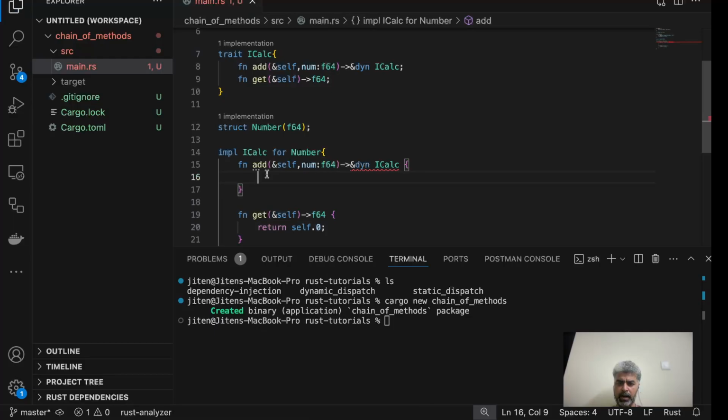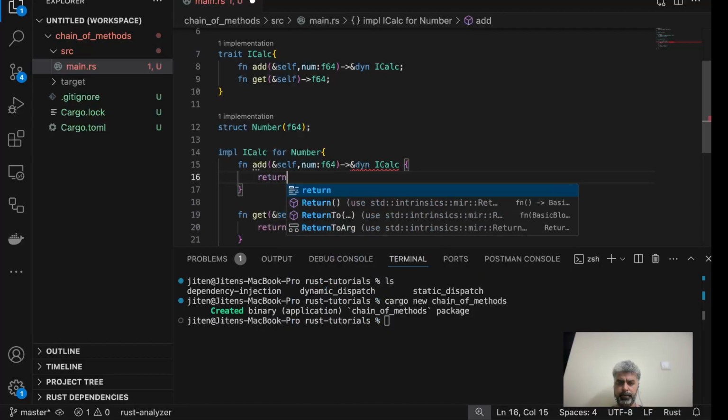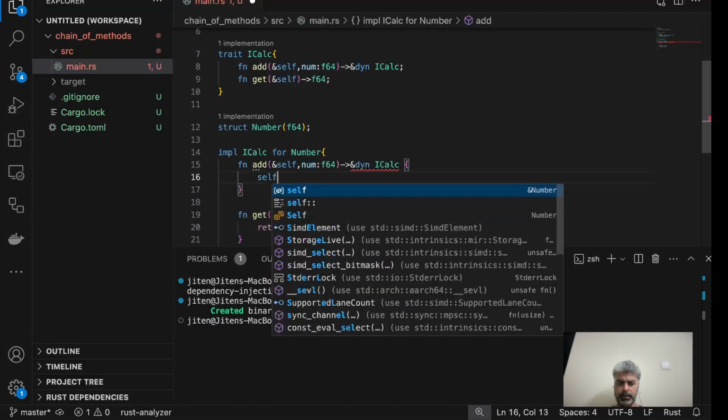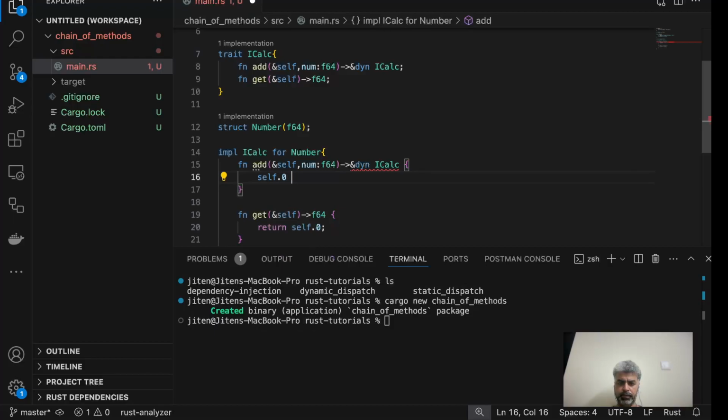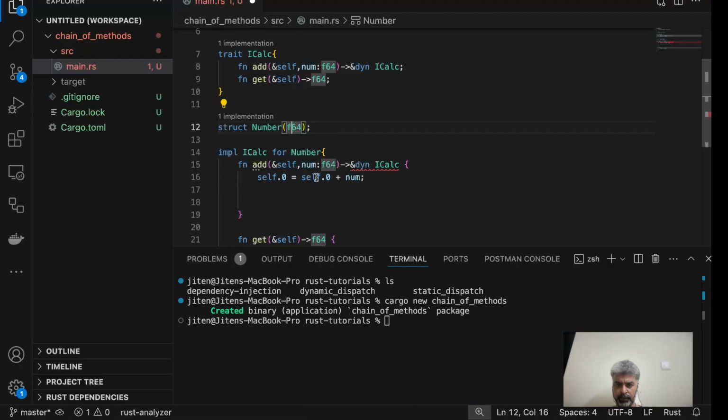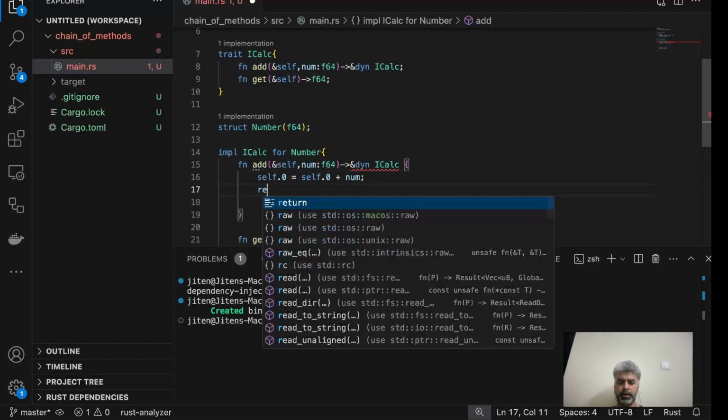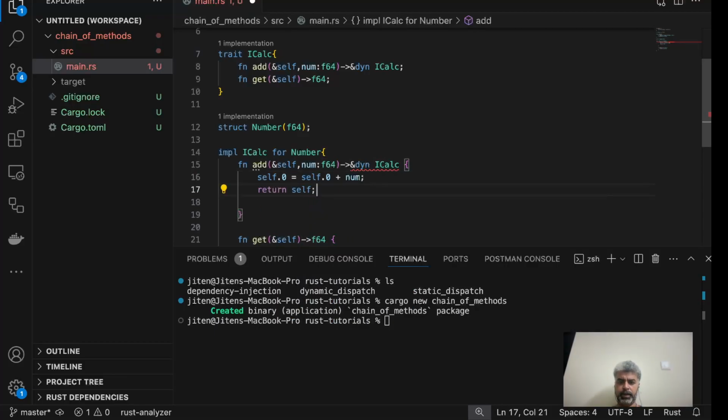But for add, what it's going to do is self dot zero equal to self dot zero plus number. Because self dot zero is the value here, I'm going to add self dot zero to this number. So what it's going to return is self. You know that, return self.